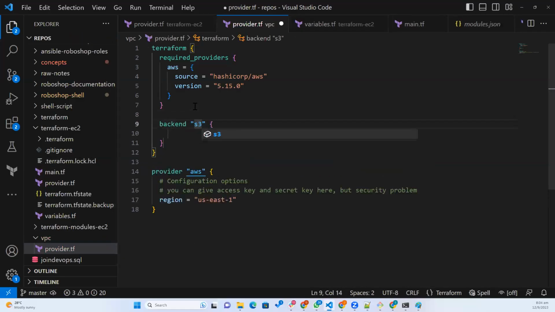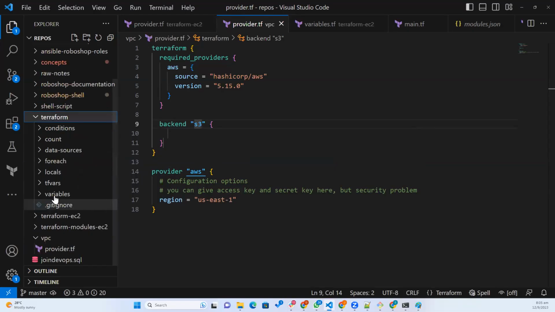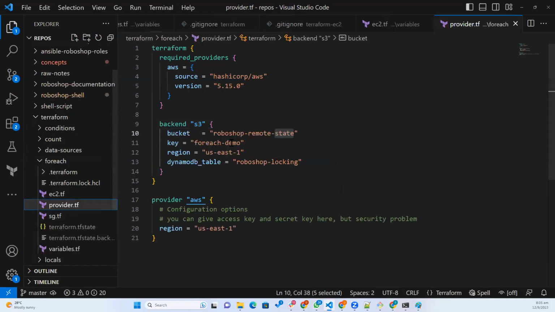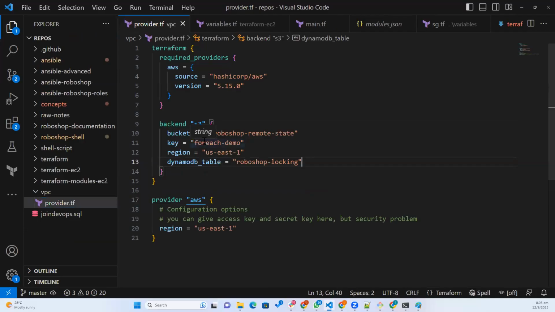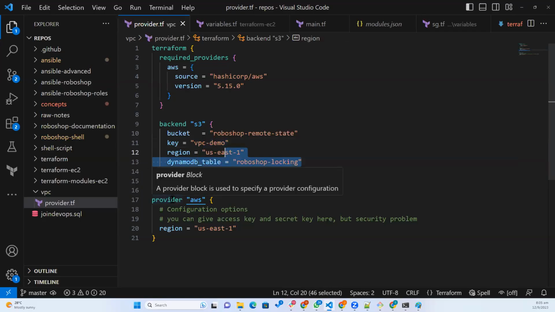Backend S3. So this is the VPC demo. Okay, I'm keeping the state in the RoboShop remote state S3 bucket. The key is VPC demo. I'm locking with DynamoDB. So this is the provider.